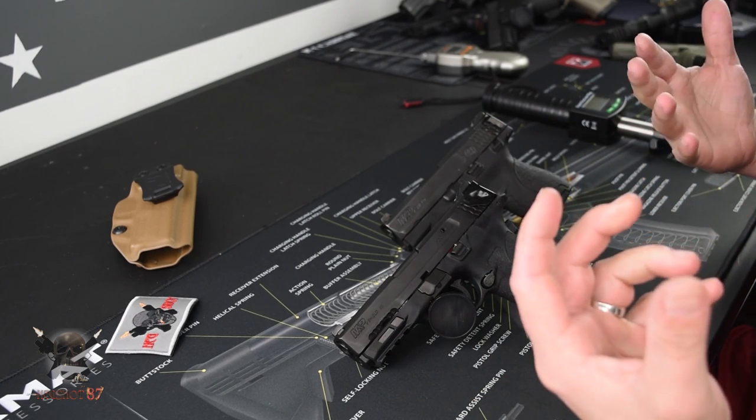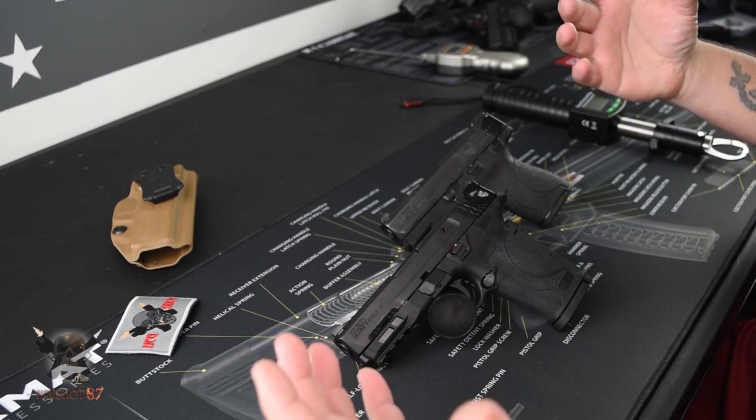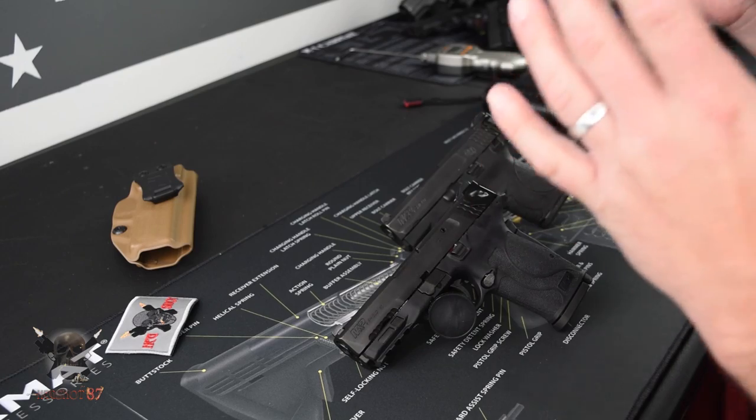So I'm thinking to myself, I can obviously show y'all range footage and show you what the recoil is like and all that good stuff. But how am I going to show you how much easier it is to pull this slide back? And I figured it out.